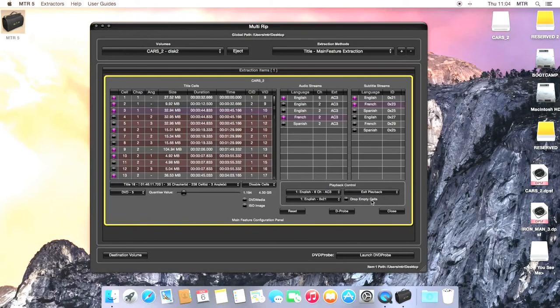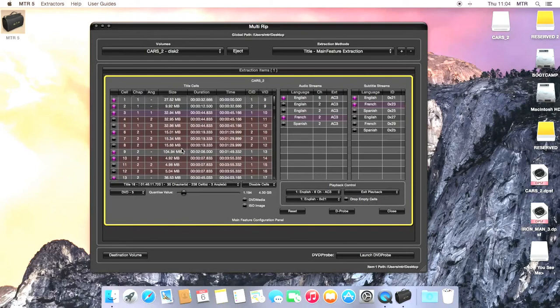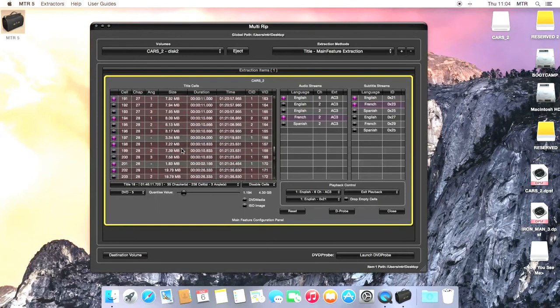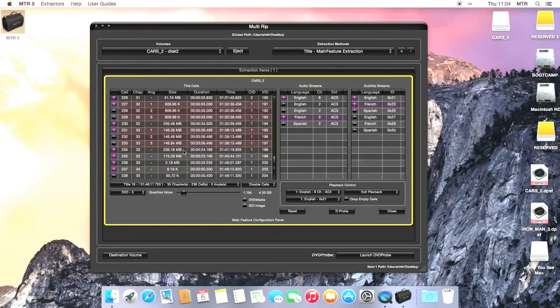Drop empty cells. Even though we have certain cells selected here and everything is pretty much okay, you should still have a look to see in the case of these small cells. DVD probe probably played them back, but I for one would deselect that last one. Half a second, not really going anywhere, won't impact on the performance or the playback.